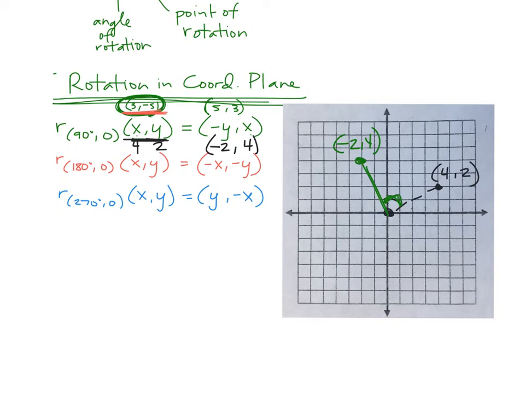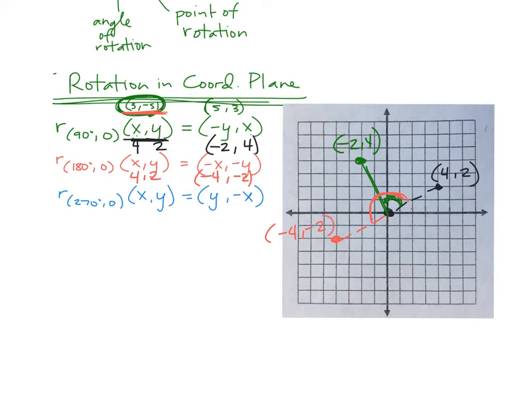Okay, if you want to go 180, the nice thing about 180 is it's going to form a straight line, right? 180 degrees is a straight line. So if you want to go 180, and we started with (4, 2), what's the 180 rotation going to end at? Negative 4, negative 2, right? So negative 4, then 1, 2, 3, 4, negative 2 puts you right here. So this is 180 degrees. It would be a straight line at (-4, -2).